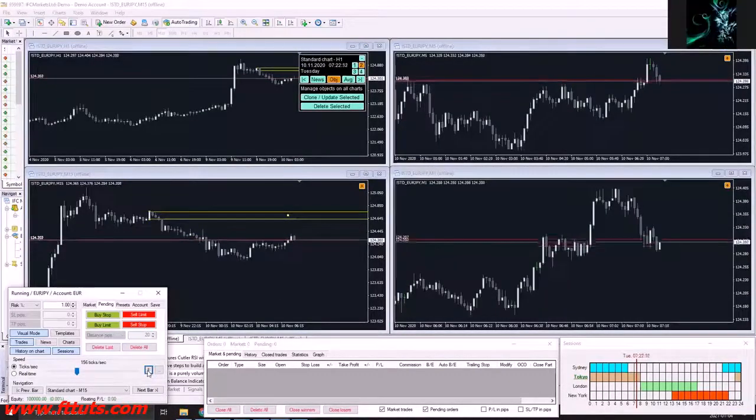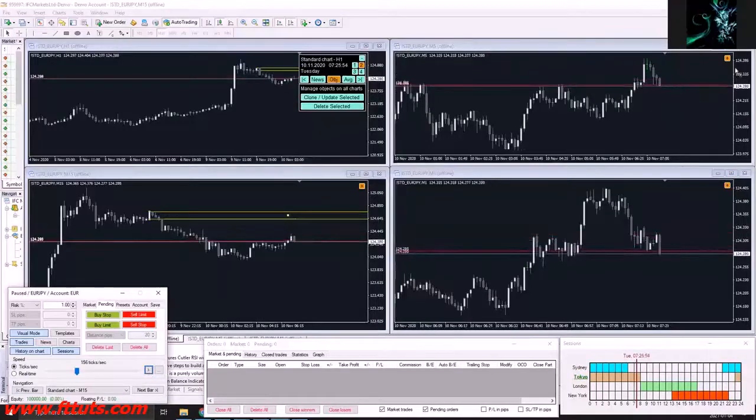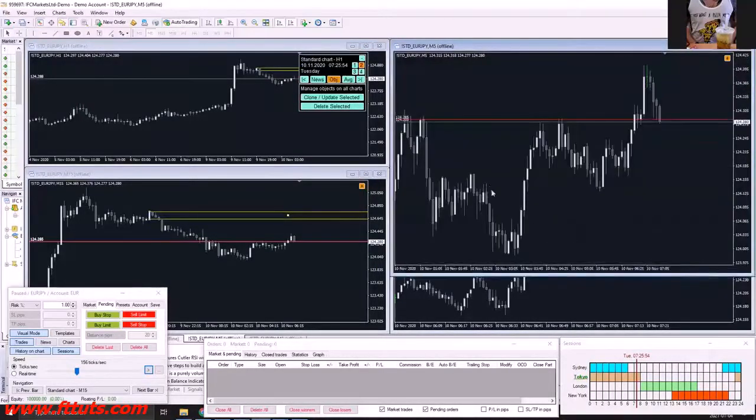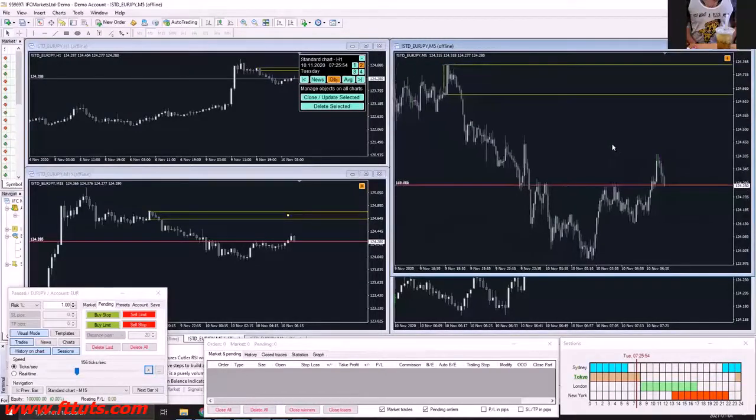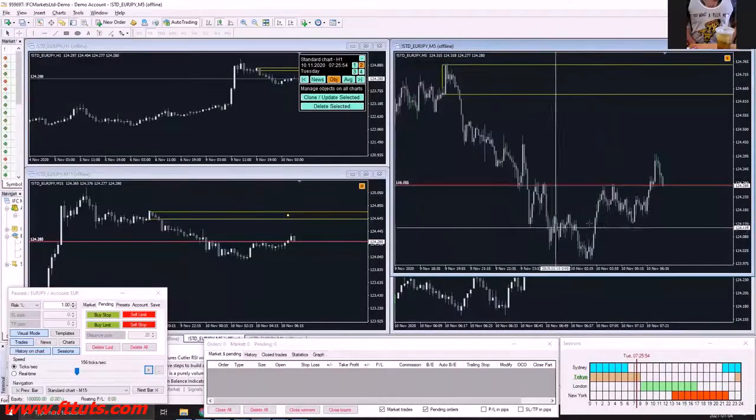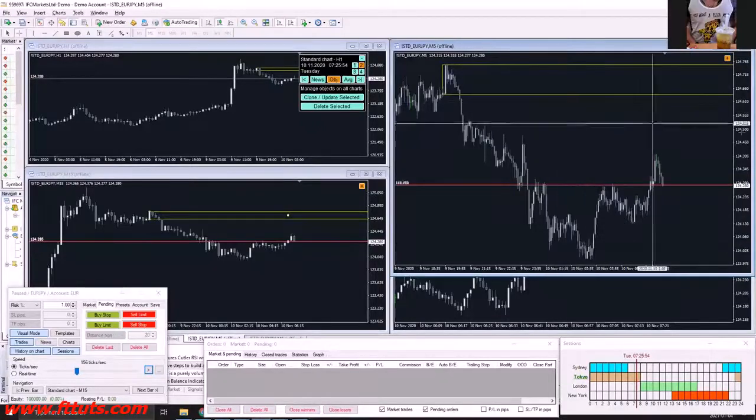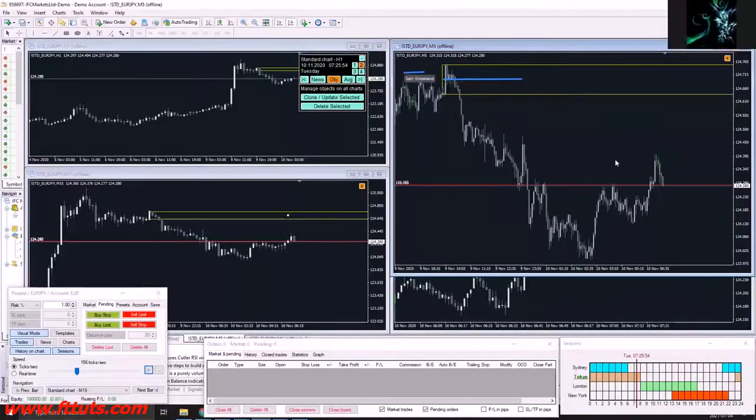We're coming back into London now, yeah? Yep. So we'll see what we see on the 5 minute. I'll make this a little bit bigger. On the 5 minute, I pretty much see bullish structure moving towards this order block here that runs equal highs. Sorry, what was that, Sam? I said that's really clean. Like that runs equal highs. Yeah, structure. So I'm looking to short that area here.